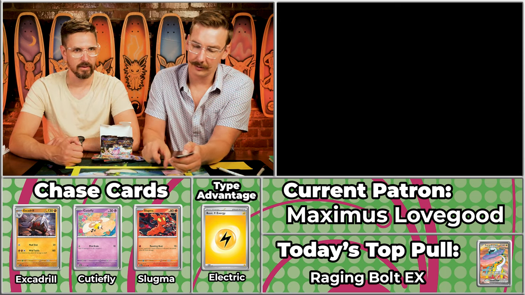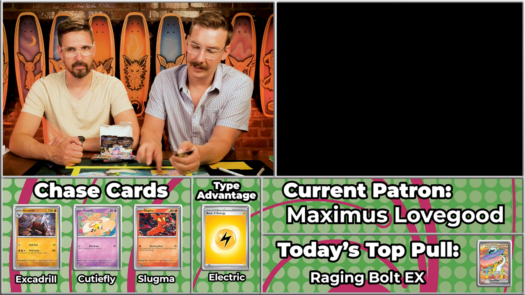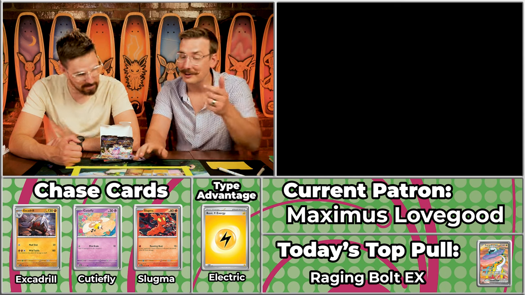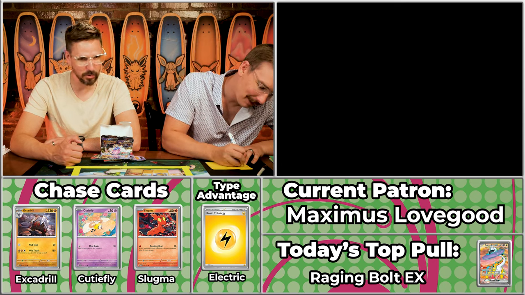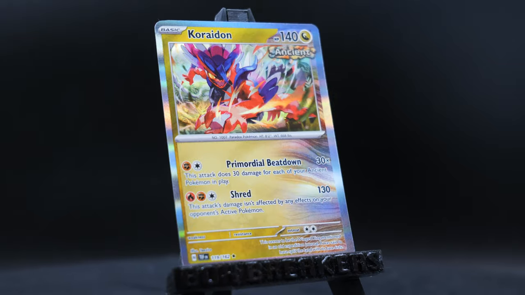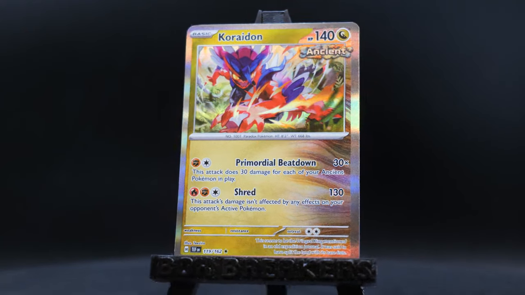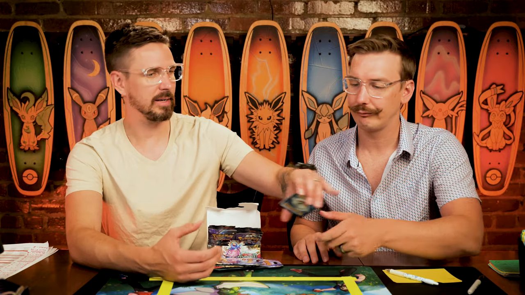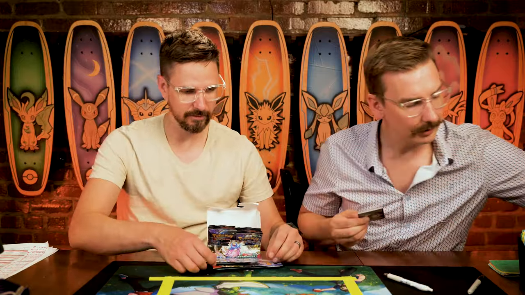Could be. Cutiefly will score. The Drillbur. The Delmas, the Electivire will score, the Cinchino, the Pineco, the Bolton will score, and so many Koridons today. I know. Okay, so 1, 2, 3, 4 for Maximus Lovegood, known fan of Tangled and Harry Potter, for 6 points on the season. There you go. Pretty solid start there to their career. Not so bad. Enjoy your Koridon. There you go. I feel like we're saying that a lot.